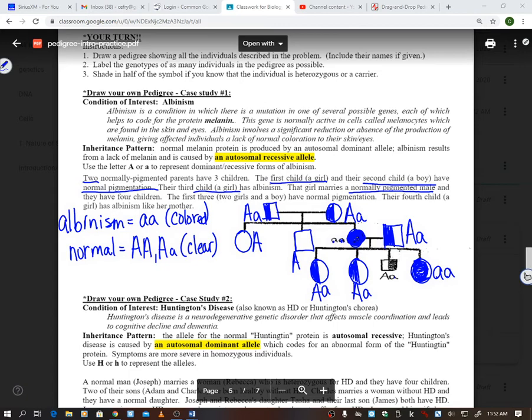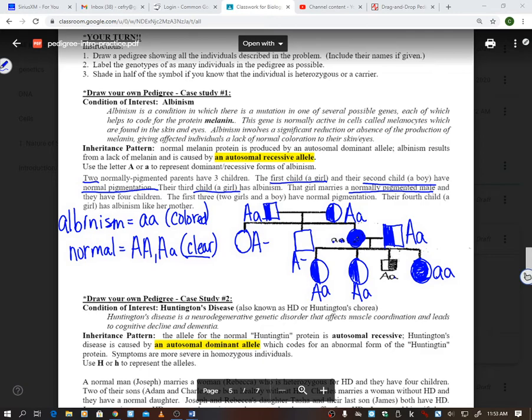So knowing that, let's look. Now I know maybe dad gave me the capital A, but I could be this or I could be this. I would still be clear. I don't know. Until this person gets married and has children, maybe that would give me a little bit more insight, but I'm just not sure. And I'm not sure on this one either. Once again, if they were to get married and have children, then maybe I would be able to figure it out, and maybe not. But I definitely do not know for sure right now.